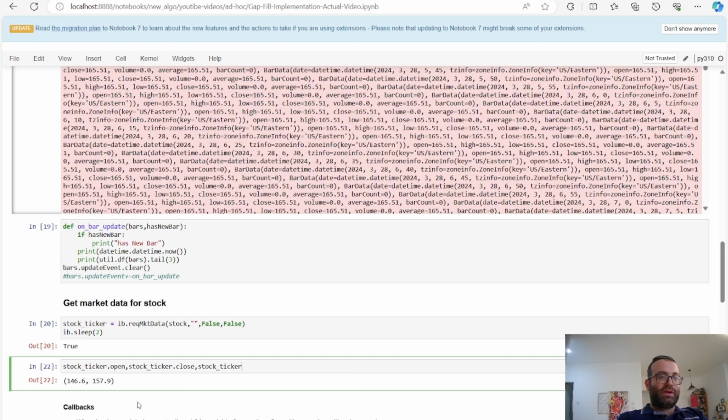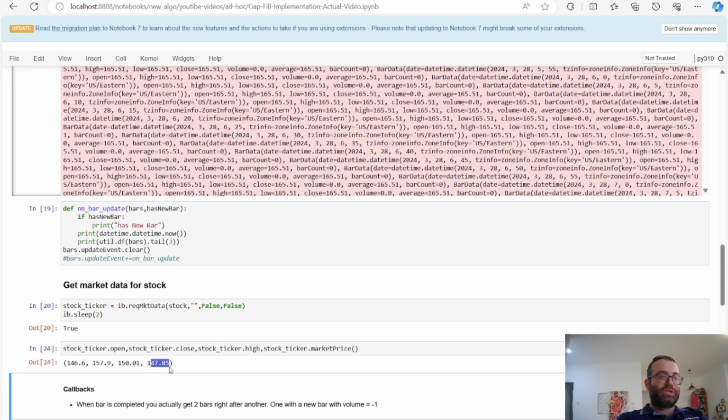If I do stock ticker dot high, this is the high of the day. See, it has not filled the gap. It's probably not going to fill the gap because it had earnings, but I just want to illustrate the concept. And then you can have market price, for example. Right now Airbnb is trading around that. Click it again, you'll get a different number.